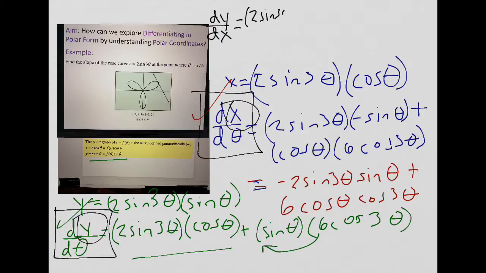and it's going to be a while trying to write this all out again. Remember, I'm now bringing this 6 in front, and you don't need the parenthesis there. It's just maybe neater for some students. So that was the dy over d theta. If I divide it by dx over d theta, then I have dy over dx. So let me take the answer for the dx over d theta.